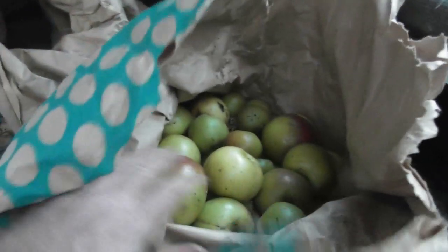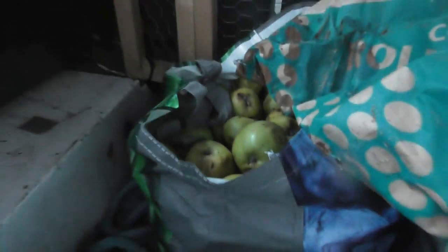So this is in the back of the Land Rover, and what we actually have here is another sack of apples. We simply ran out of sacks for them. I didn't bring enough, so they're going to have to be sorted soon. And then we've got 2 bags of rather bashed apples which won't last for much longer, so the goats are going to be fed them over the next few days.